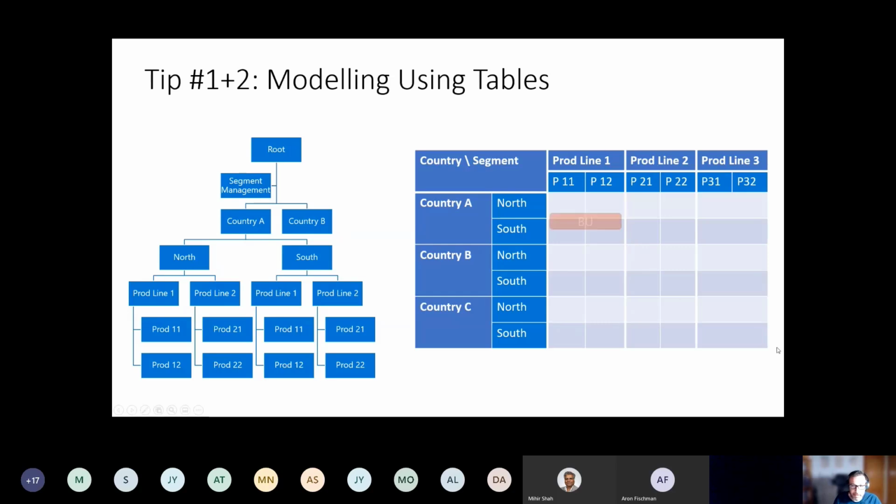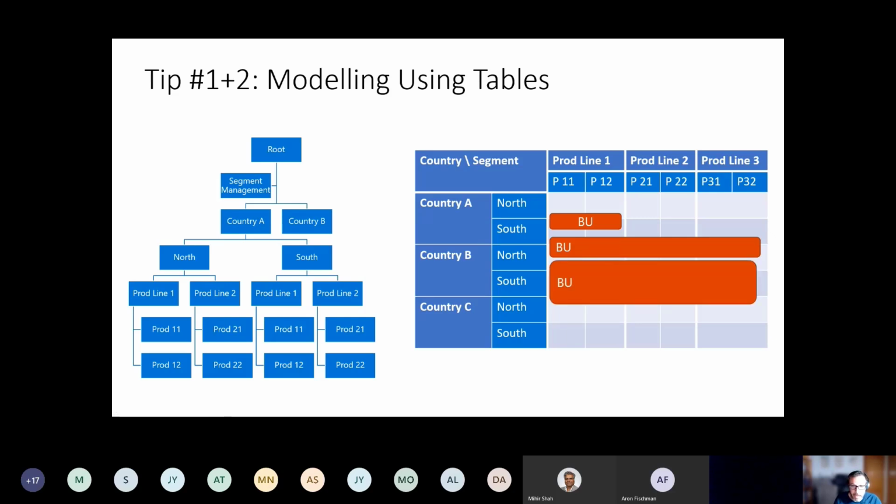Now, if I need someone that needs access to everything on country A, everything underneath this country A, I can do business unit, okay? Everything that goes horizontally is going to be a business unit. It's here, country A, membership, and give the parent-child access, so I get access to all of this. If I need access across product lines, again, business units, I can do that. So for example, I can do, as we said before, or even bigger access, we can go, again, business units.